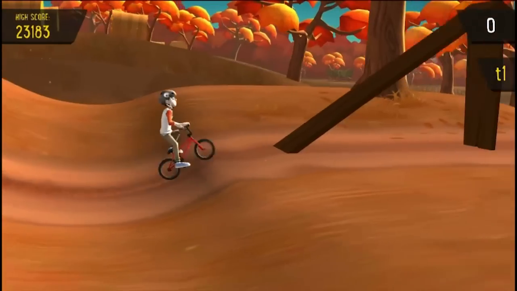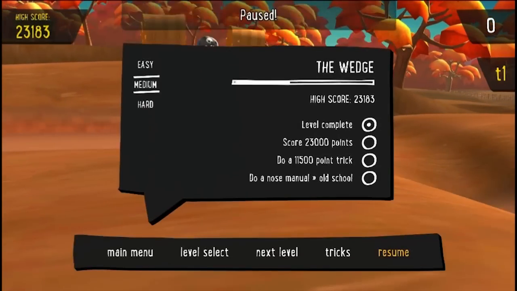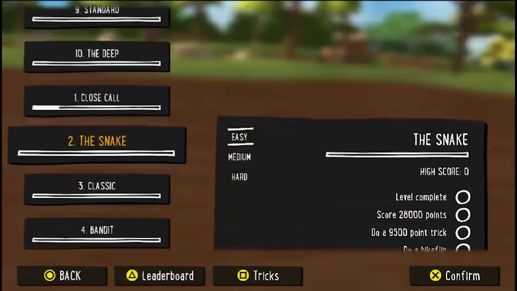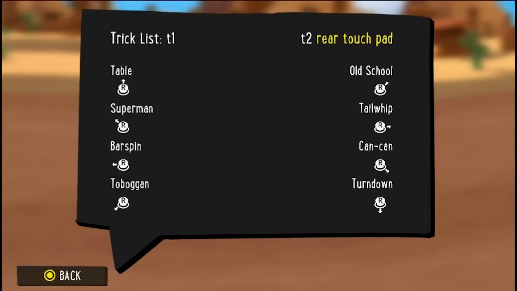There are a lot of things that you need to learn about the game. Like, we'll go to a different level now because I've spent long enough on this level. There are also other things you need to learn. I'm going to go to an amateur level just because, you know, screw me and everything I stand for. We'll go to the new school level.